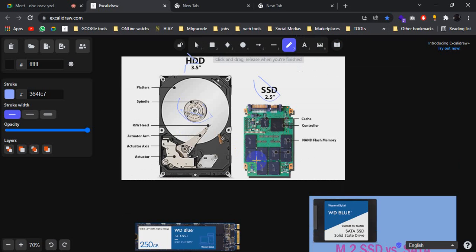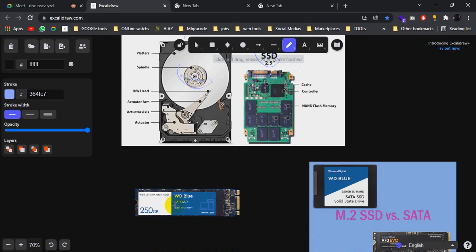Then we will see this picture. This is the SATA SSD M.2. This is more powerful and a faster storage device than a normal SSD.